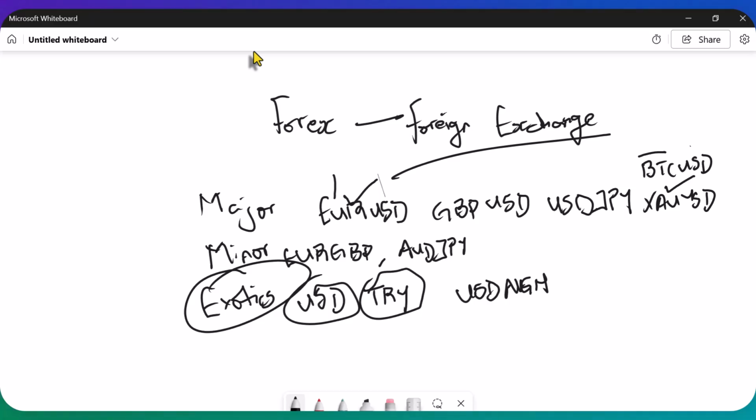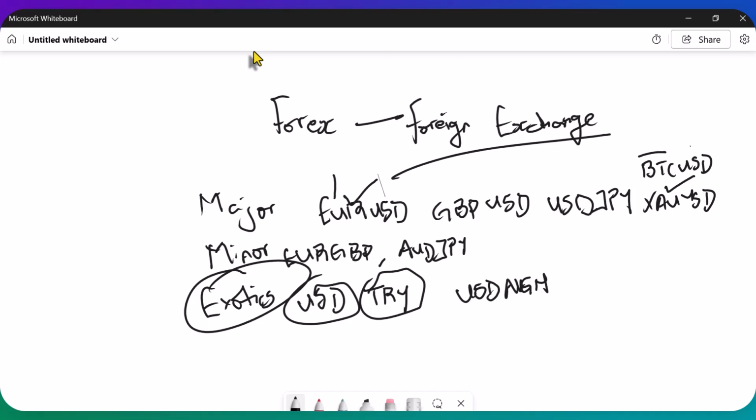Now, an example story. Let's say you are in Europe and you are planning on a trip to Japan. You will need to change your euros to yen, obviously. That exchange rate fluctuates every single day, and traders profit from these fluctuations. That is the main thing of trading. That's how traders make their money, through market fluctuations between currencies.